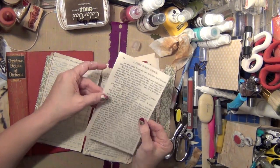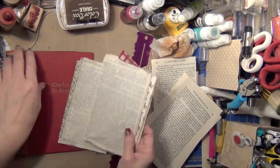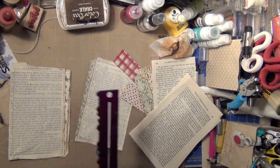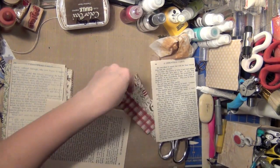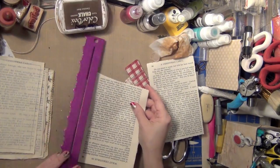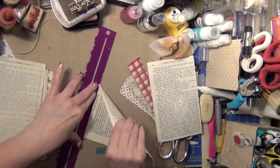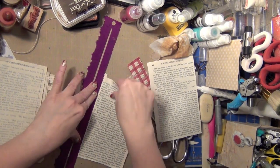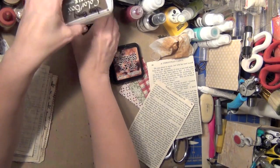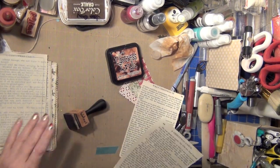And you'll notice that I'm doing alternating pages because I'm looking at the page number, wanting to make sure that they fit in there. So I'm going to have to trim down the original pages just a little bit, and I'm using this decal ruler, and you could do 3 or 4 pages at a time. I wanted the page that you see to be the Christmas Carol words, so I took some extra pages from other books that I had, to put them back behind there.